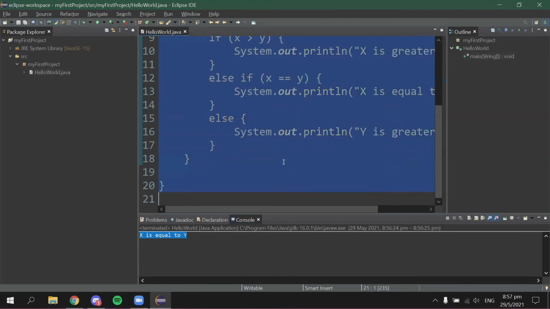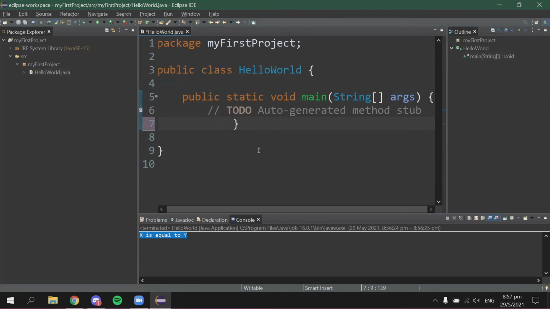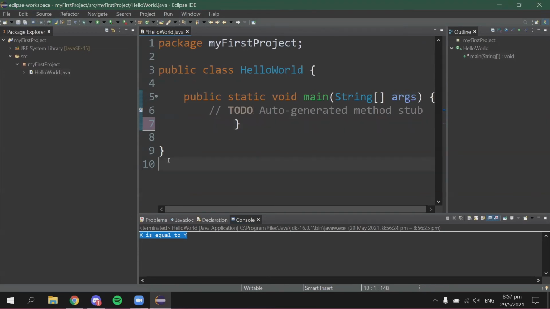So I'll just delete all the code here. Okay. So to create a scanner object, I first need to declare, it's very similar to your variable declaration, that it is a scanner.